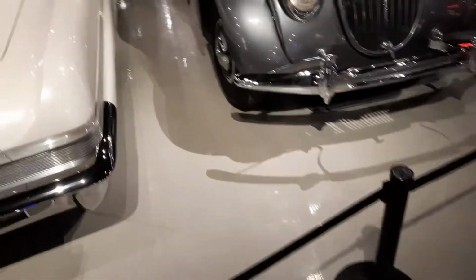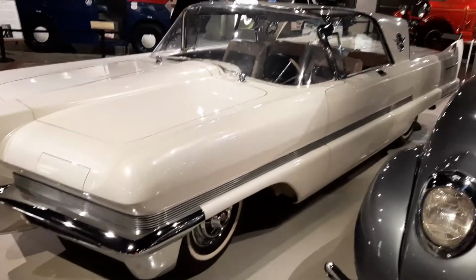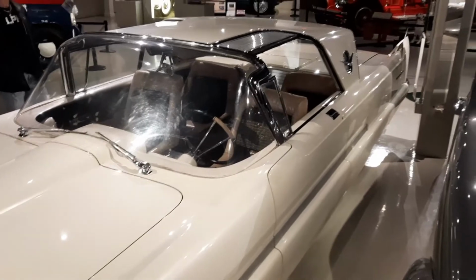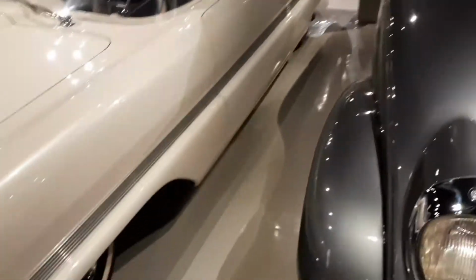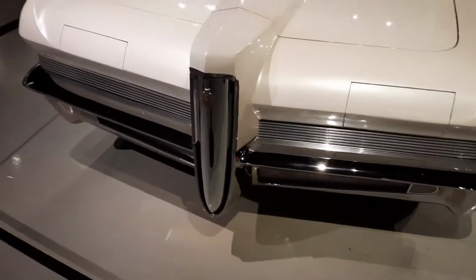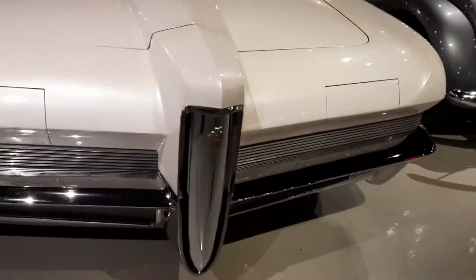And also, I wanted to show you this one here. My nephew really liked this one. He said it really looked futuristic. It's got a roll top window. You see it right there on top as it comes down at the side. That's really neat. The front of it almost looks like an Edsel, with the kind of ugly front end. And Cadillac made one similar to that, but it really sticks out a little bit there.